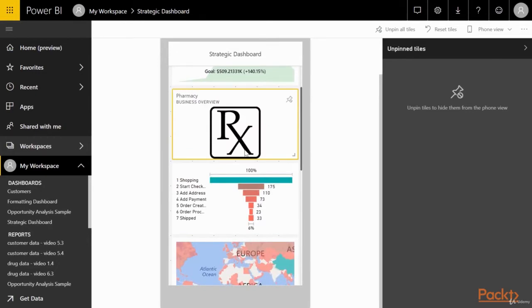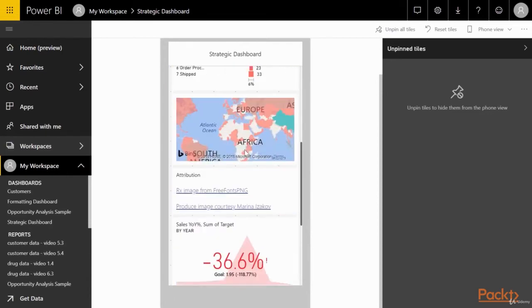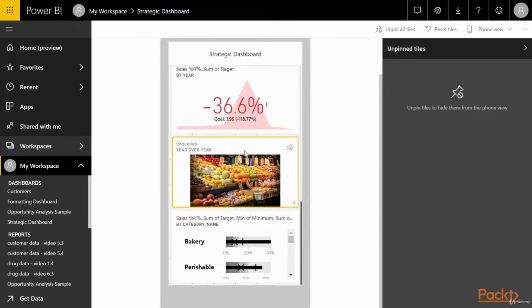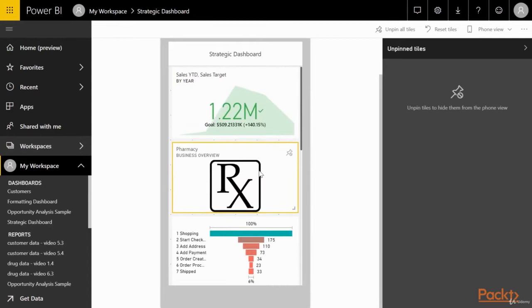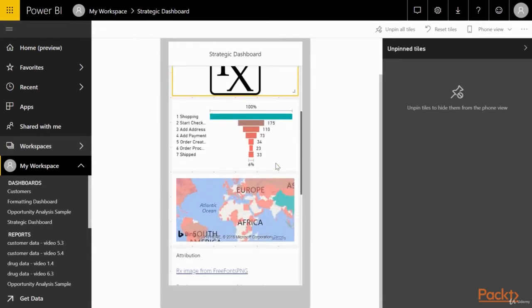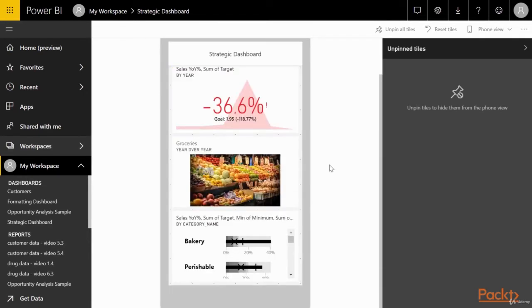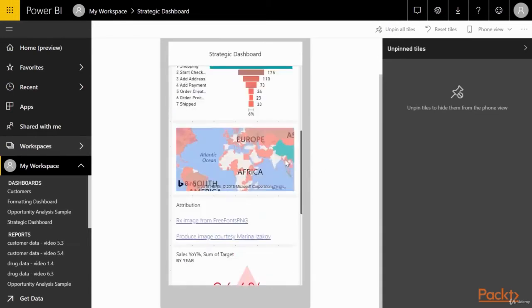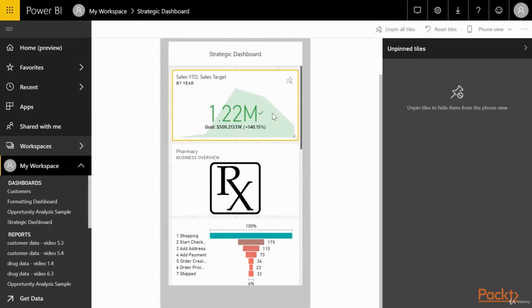However, unlike social media, you do not want to create an endless scroll. In fact, you need to be extremely judicious about what appears above the fold, that is, on the first screen, what appears below the fold when the user swipes up, and what just doesn't appear at all. In other words, your primary responsibility here is prioritizing. KPIs definitely belong up top.